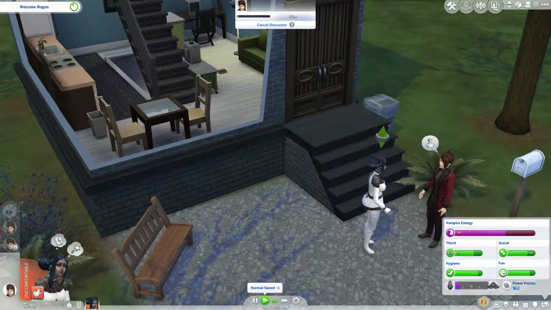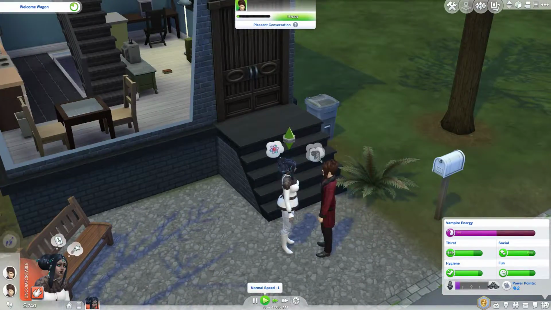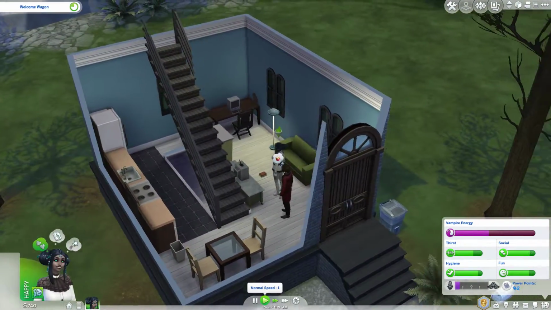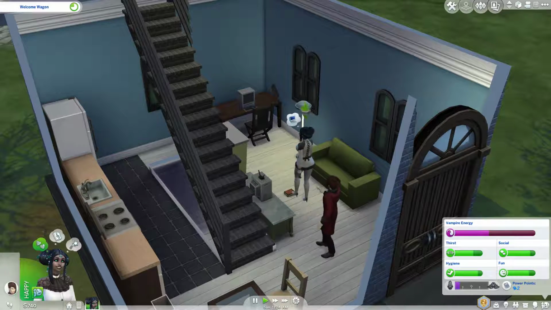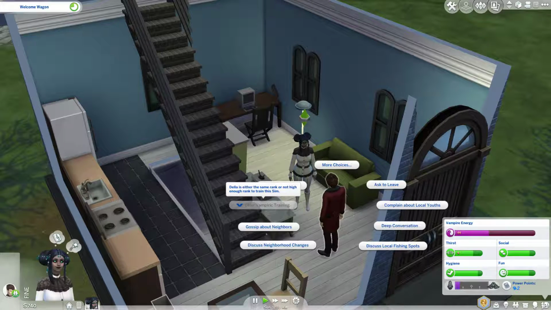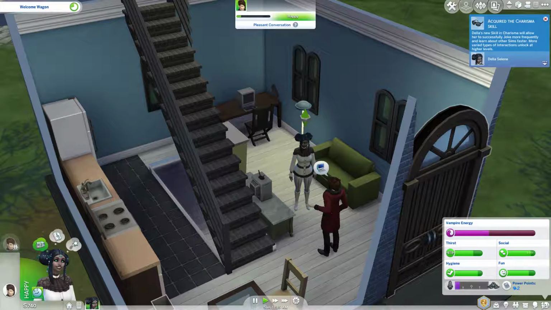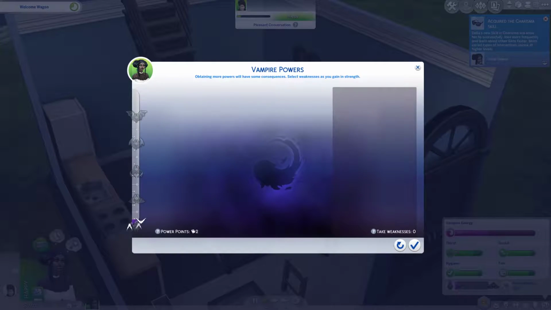Alright, thank you. You're burning. Ah, he is a vampire. Okay. Dance to stereo music. I do not have a stereo in my house. Power traits.